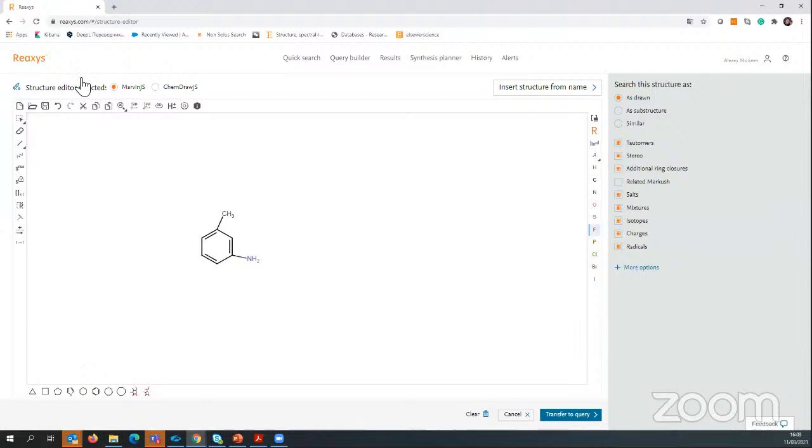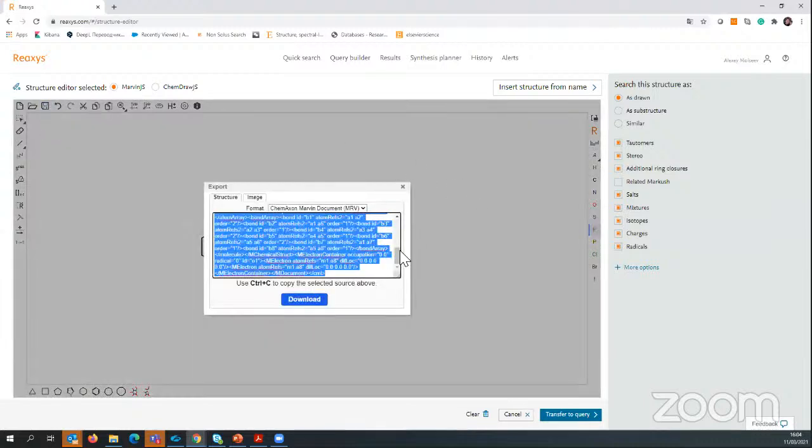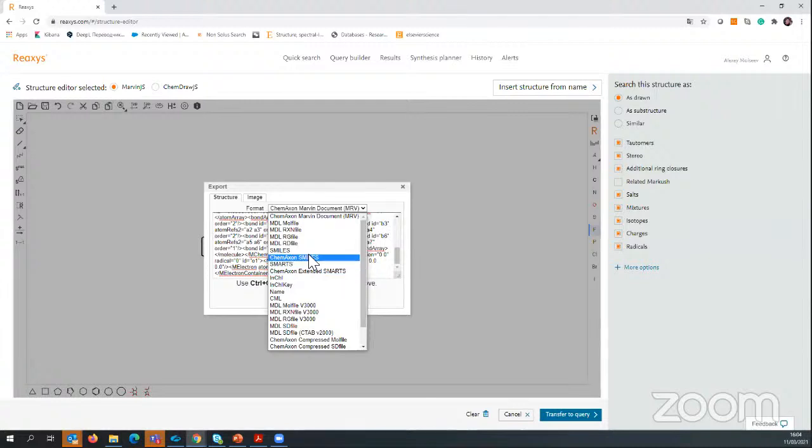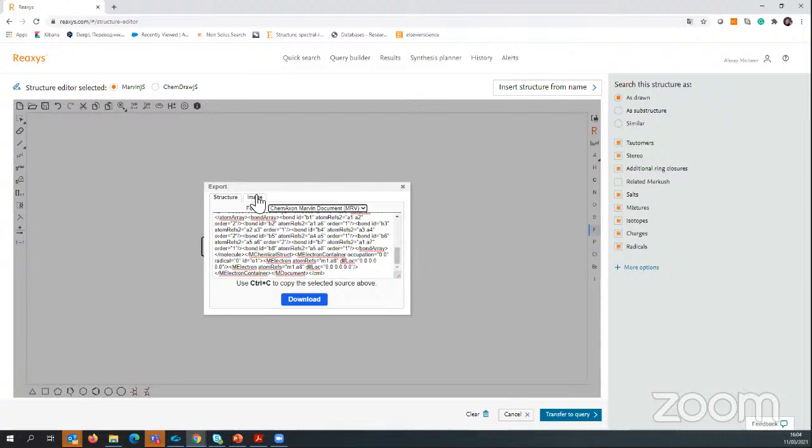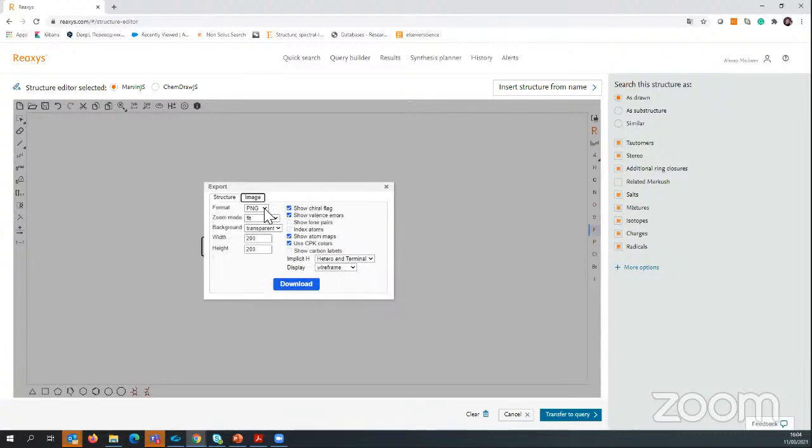And you can export, you can save it to any format that you want. For example, in SMILES, in other formats. Also, you can export it as a JPEG or PNG image and use it in your article.